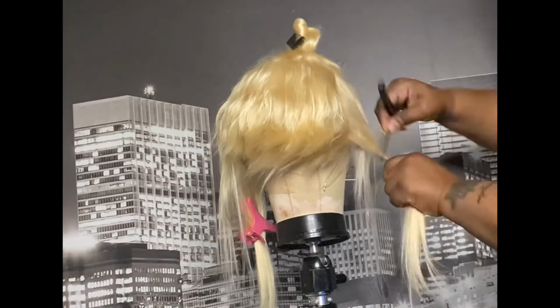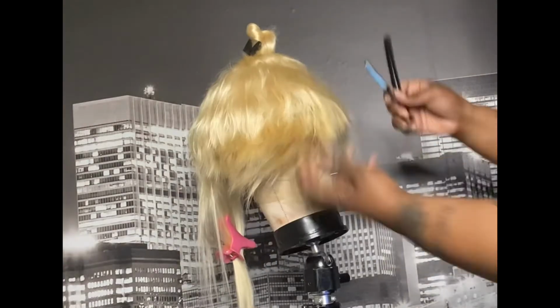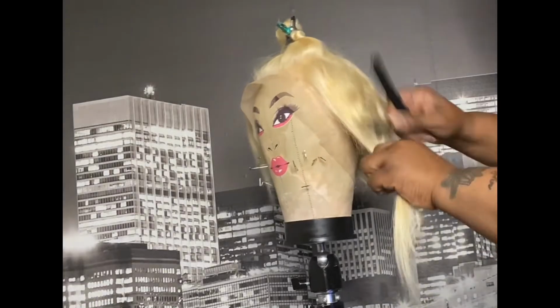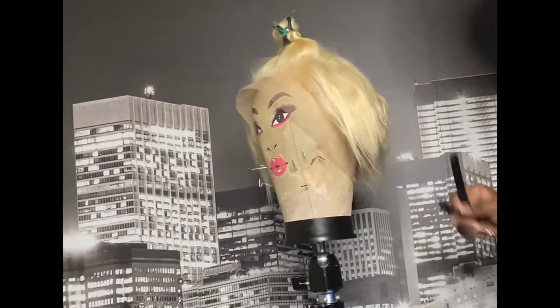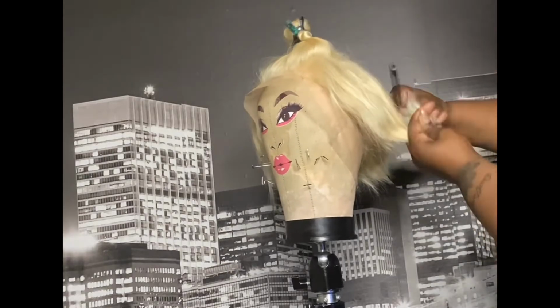And now I'm just taking the front and over directing it to the back to generally give me a longer front. So this is the general shape. Again, I will be going in and cleaning this up, but this is just me taking off the bulk before I start coloring the hair or toning the hair.